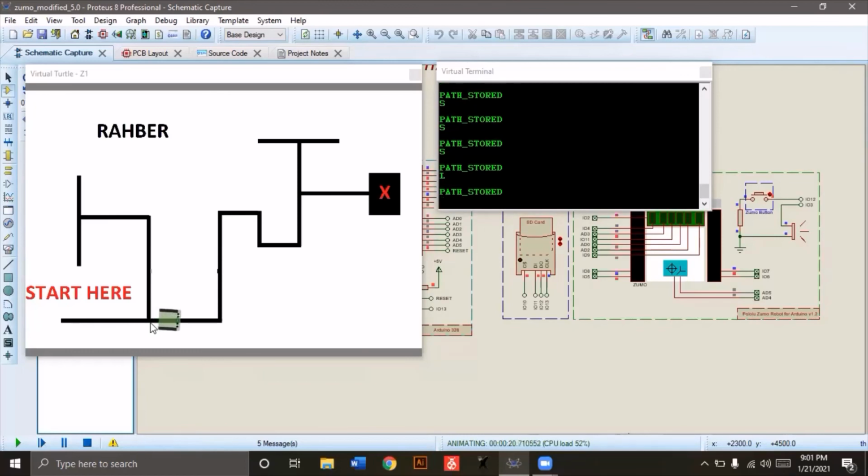For the left, it will turn 90 degrees. That's why whenever the robot is here, it will turn 90 degrees. Now it will also turn 90 degrees. And if any one of the 1, 2, 3, 4 is 1, it will go straight. Now here the fifth sensor is on the black line, so just turn right. Now again fifth, turn right. Now here zero is 1, it will turn left. So that's how the robot works, and it will follow all the paths.